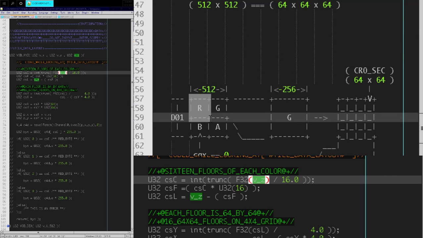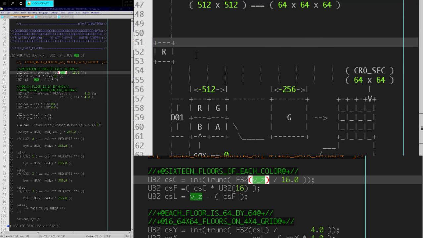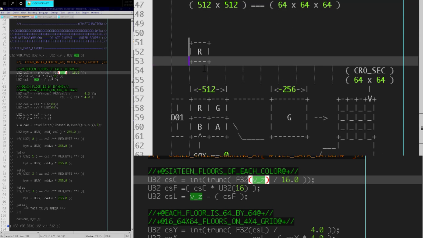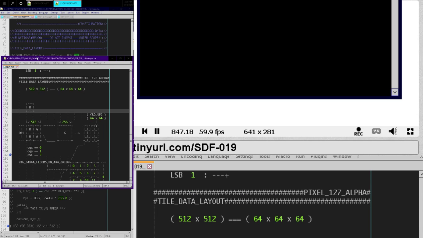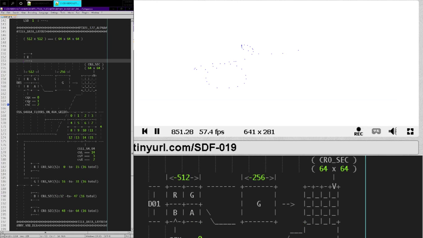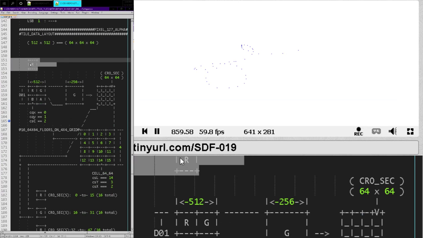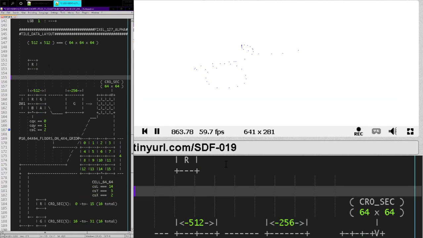So let's take this RGBA for a second and make some more drawings. We'll put it over here so I can see it a little better. With R, G, B, and A, let's duplicate it a few times.